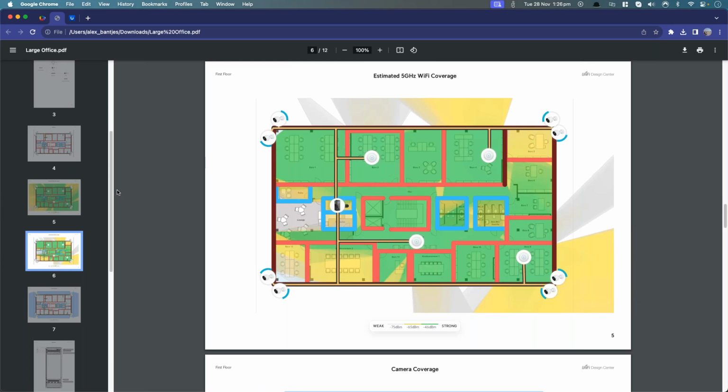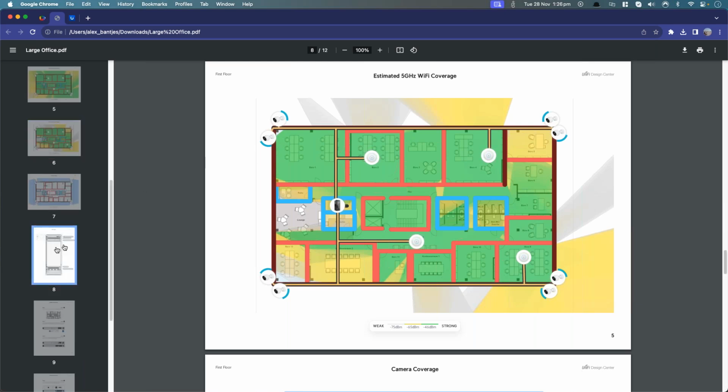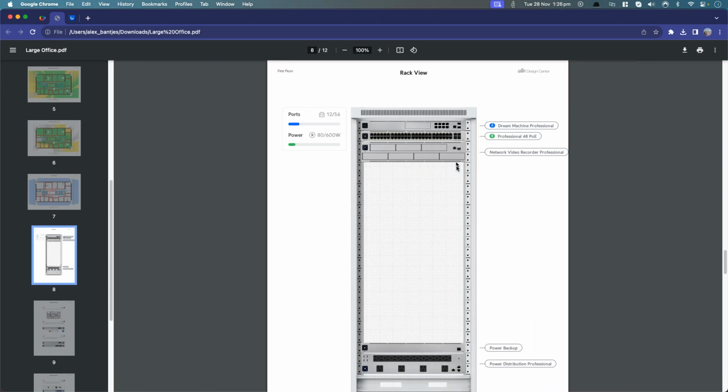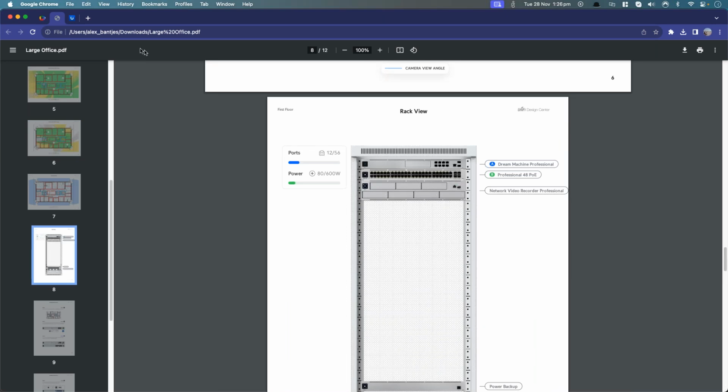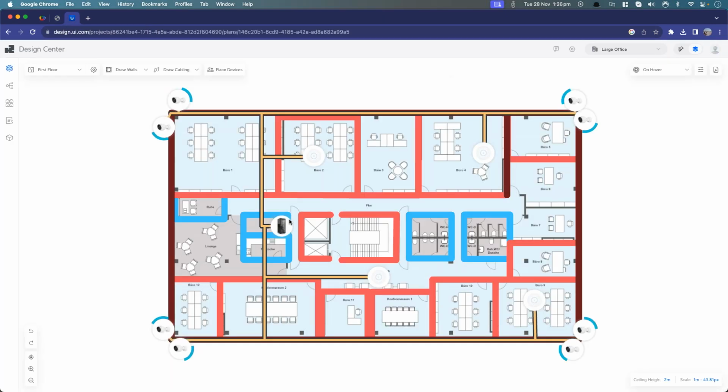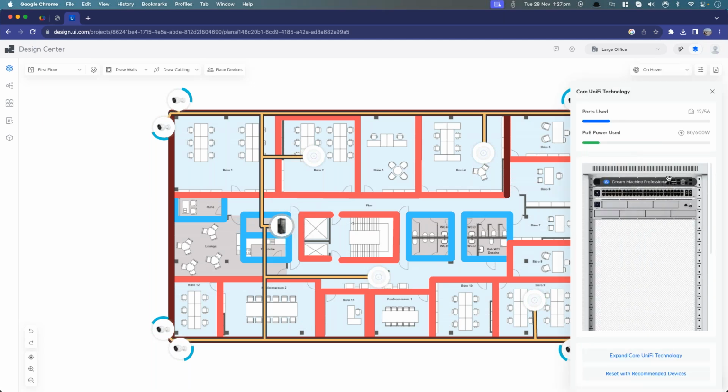It can even go a step further and do stuff like show you what the rack population looks like. So this assumes a certain rack height. I think the default is 24U. And if I go back to this image, you'll notice the one thing that's different from this to our residential setup is that I have a rack in here. And I can actually go configure this rack with what I want.